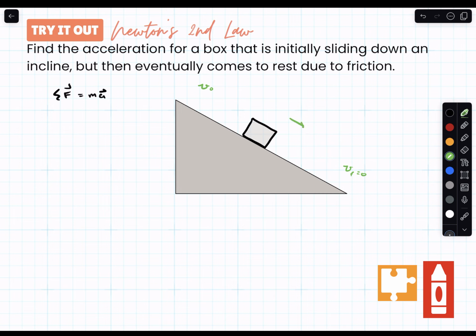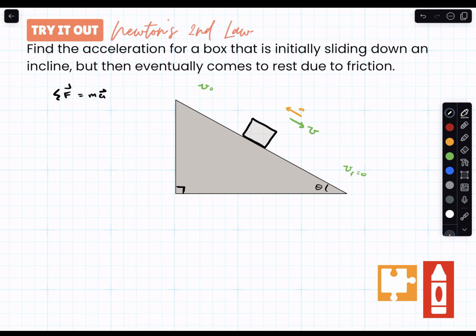The velocity at this point is going this way, but because it's slowing down, we know the acceleration has to be going this way. And you'll notice the path of the box is going to be parallel to the surface of the ramp. And the ramp is going to have some angles, so it has a right angle over here and then an angle over here. And that's going to end up being important because we're going to have to do some fun trig to make sure that we get all of our coordinates lined up so we can add our vectors, okay?